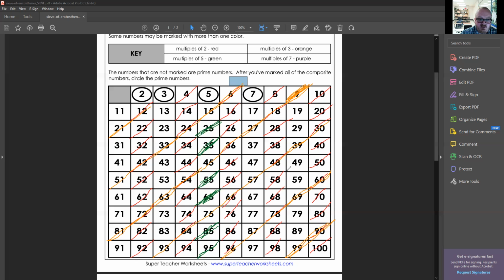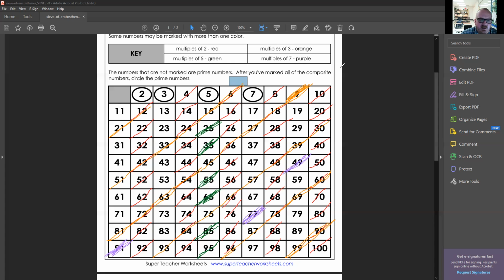Then 49, oh, I didn't cross that one off yet, that's 7 times 7. 7 times 8 is 56. 7 times 9 is 63. 7 times 10 is 70. And 11 is 77, so it looks like I didn't cross 77 off. 7 times 12 is 84. 7 times 13, that would be 21 plus 70. Oh, wait, that's 91. Yeah, I didn't cross that one off yet. 7 times 14 is 98, that's already crossed off. That's everything on my list.